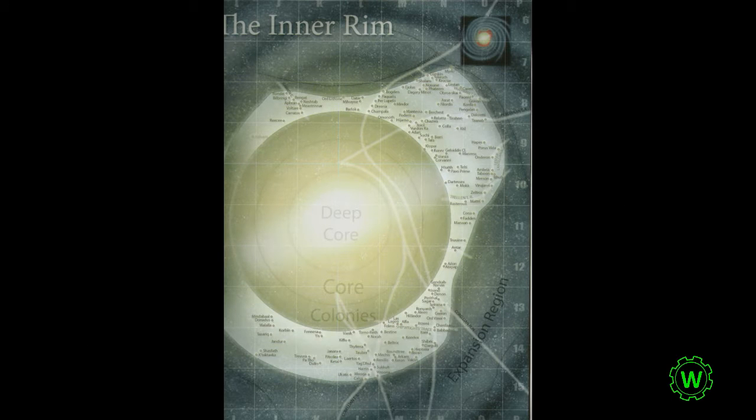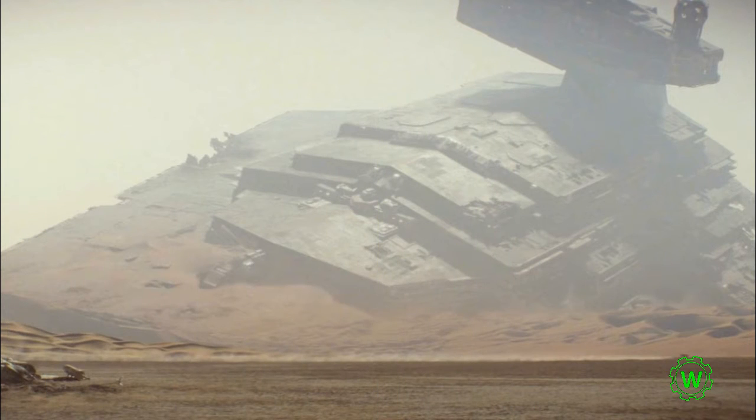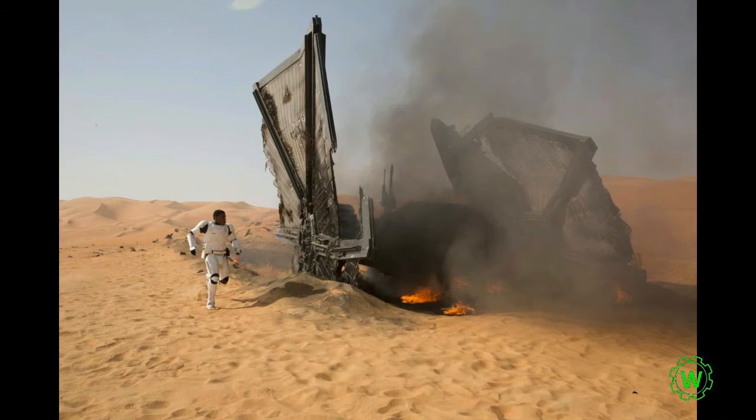Firstly, Jakku is located in the Inner Rim. The terrain is mainly desert and filled with occasional buttes, which are isolated hills with steep sides and flat tops. There are also areas known as the Sinking Fields in the Goazin Badlands that can swallow up large objects into the sand, which includes Finn and Poe's TIE fighter they used to escape the First Order.